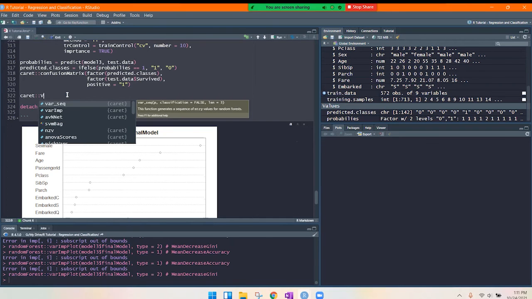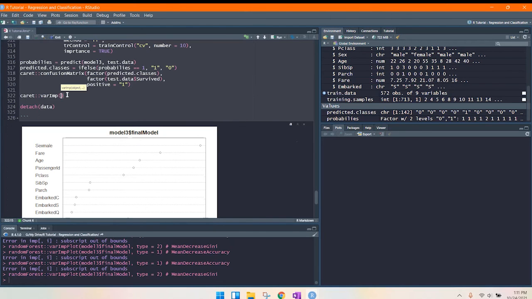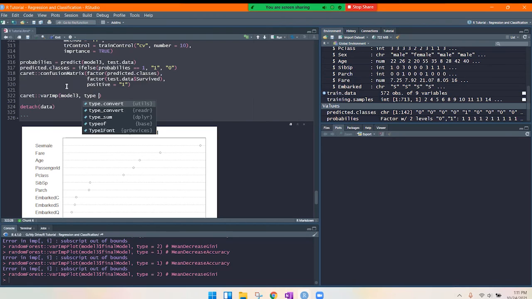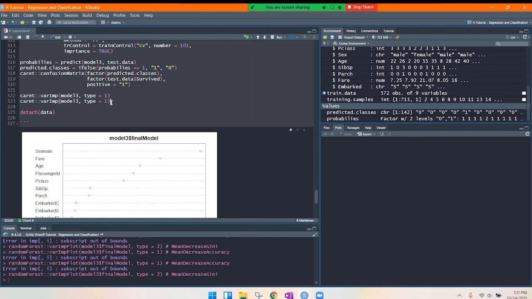This function is called varImp, and you just type in model 3, type equals 1. Type equals 1 is basically mean decrease accuracy, and type 2 is going to be mean decrease Gini.